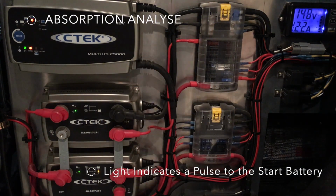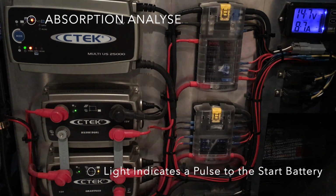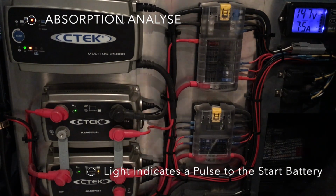You might ask, why 25 amps? Well, it's 3.5 hours to bring 110 amp hours back from 80% depletion. That's pretty amazing. And it's really nice to have, so when you need to bring them back, it doesn't take all night. It's really nice that way.